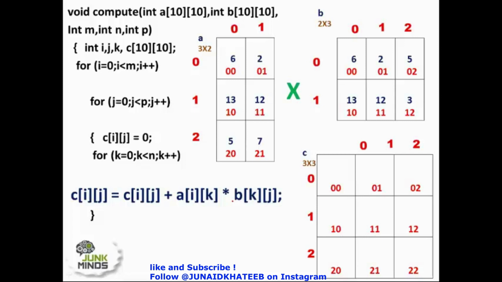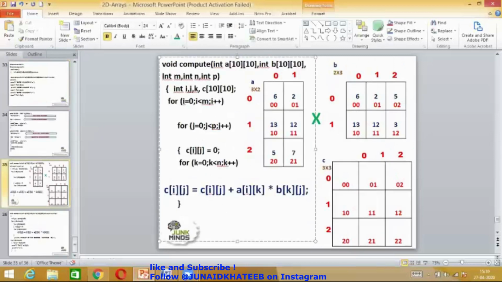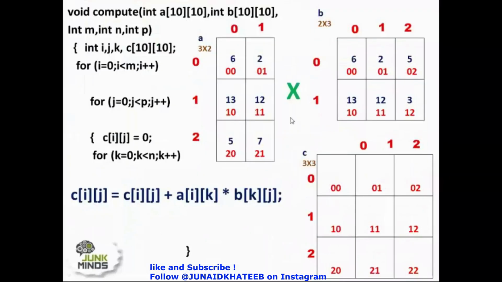Now, how exactly is this happening? I'll try and execute this code as well for you. Now just observe this. Now just look at this. How does this code work? Now I'll execute with this example. See over here you have these 2 matrices A and B. A is of the order m by n, which is 3 by 2, and B is of the order n by p. Over here the value of m is 3, n is 2, and p is also 3. Now in this function I've created this array C which is going to store the final answer.